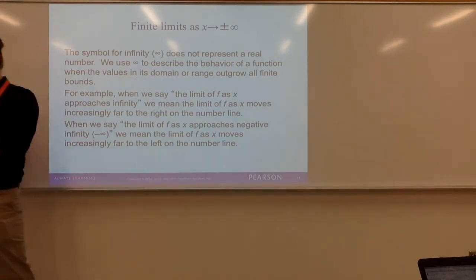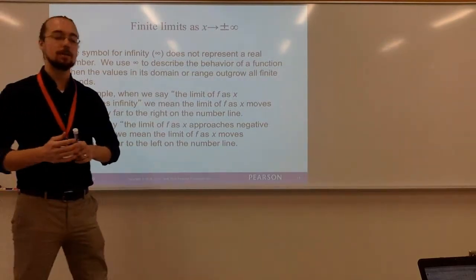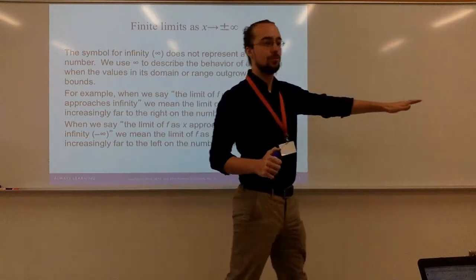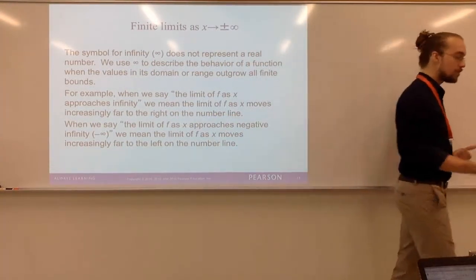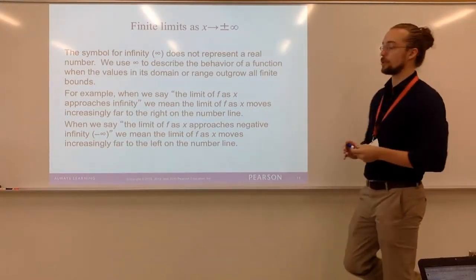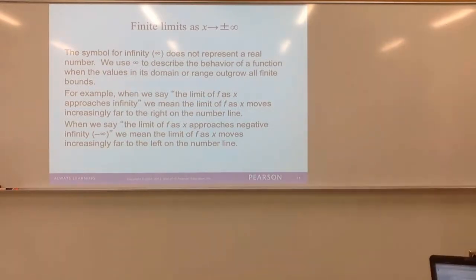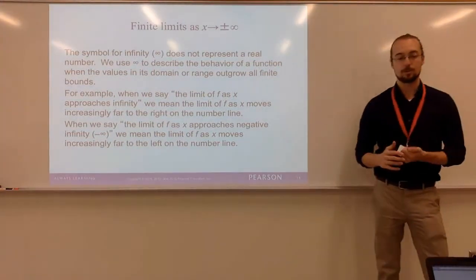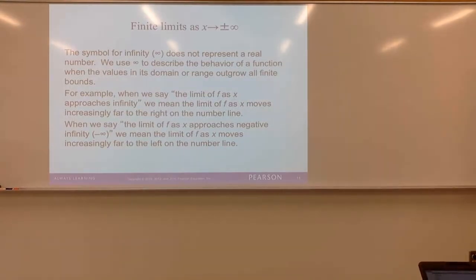All right, today we're going to start talking about limits as x approaches infinity. So what that means is as x goes forever to the right or as x goes forever to the left. Most of the time, for the problems that we're going to look at, that means we're going to be looking at an asymptote. So for today, all we're going to look at are horizontal asymptotes. Tomorrow, then, we'll look at vertical asymptotes. But today, we're going to look at horizontal asymptotes.